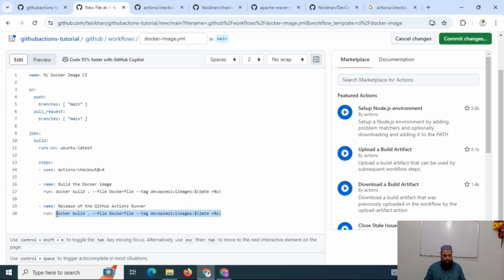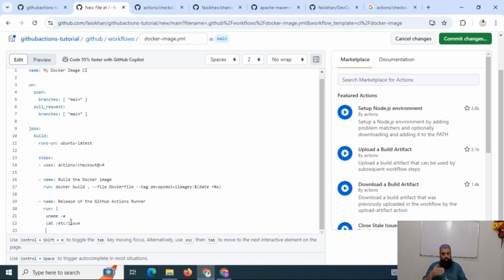For instance, if I want to run multiple commands in this single step, now this is actually the step, okay, and I can use this pipe symbol, and I can run multiple commands here, cat /etc/issue, and that's how I can create touch abc.txt. So we can execute our bash scripts or Python scripts as well within this pipeline.